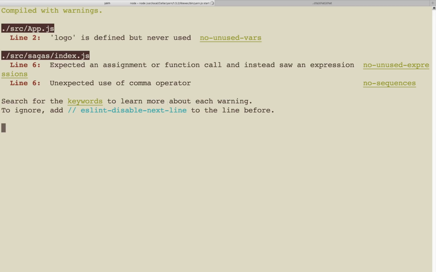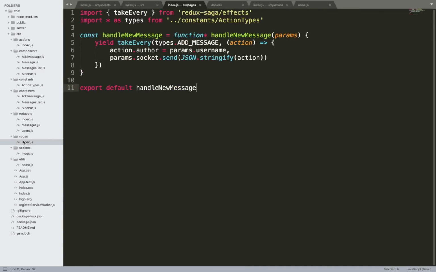Okay. We're not going to use a logo. So what's this line 6? Expected an assignment or function call and instead saw an expression. Let's see, index line 6. Yield take every. Okay, let's try taking out this comma here.